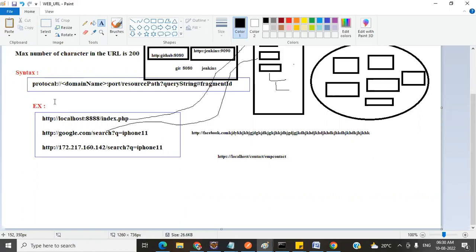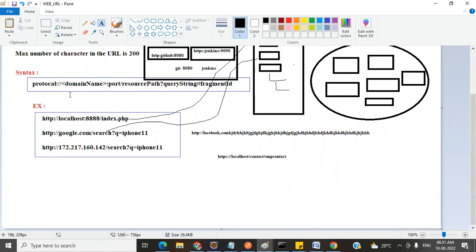The HTTP protocol clearly says that after the protocol, you mention the domain name of the application. After the domain name, if required, you can specify the port number. After the port number, you have to specify the resource path. After the resource path, you can specify the remaining things.